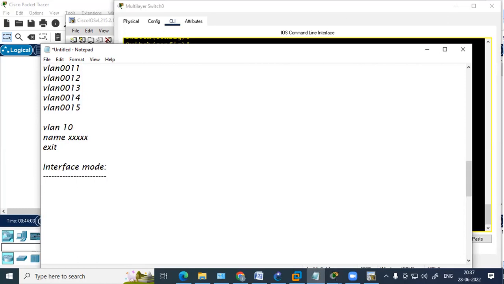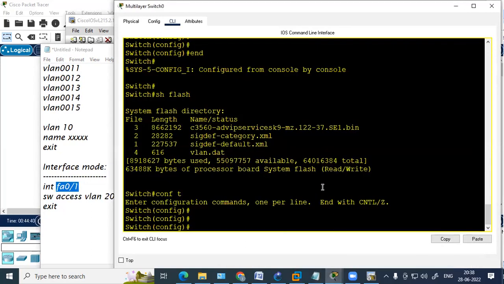Okay. Let's say I want to add FA0/1 in VLAN, switchport access VLAN, let's say some number, at least 200. What this command does: VLAN 200 does not exist right now. This command does two things. It creates a VLAN by the name and number you have given here. Also, it will put this port in that VLAN automatically. It does two things. Okay, let us see. Then I will ask one more question.